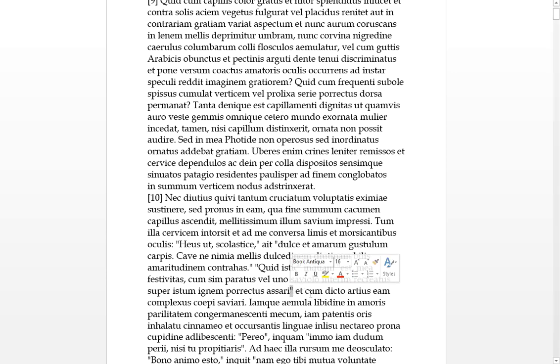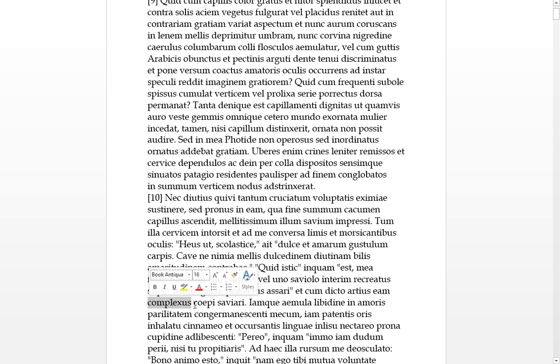End of quote. And cum dicto, with this said, artius, comparative, complexus, coepi. So he embraced her, a complexist. What's the closest word to that in English? Amplexus, do we have something like that in English? Anyway, he held her rather tightly, artius, and began to saviare her, to kiss her.